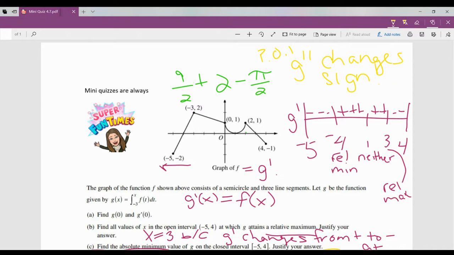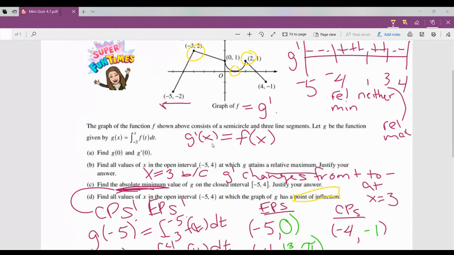My slope, once again, changes signs right there. At 0, it goes from a negative slope to a negative slope. So yeah, the second derivative doesn't exist there, so the derivative of this graph doesn't exist, but it doesn't change signs because it goes from a negative to a negative. So we're not going to use 0. Then at 1, it changes from a negative slope to a positive slope. And then the last one is at 2. The slope changes from being a positive slope to a negative slope.